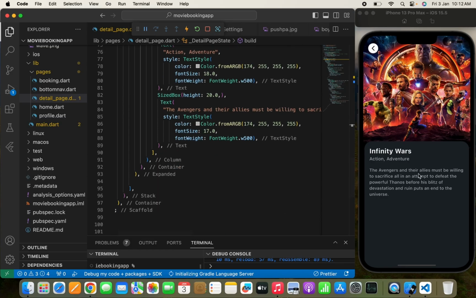Now once the detail has been shown over here, the next thing is about booking a movie ticket for this movie. For that we need to add some actions over here. First I'm going to show the list of dates, and in the list of dates I'm going to show a date in sequence, like 1 2 3 4, with a date and the day. Yeah, not just a day, date and the day. So like Monday 20, Tuesday 21.